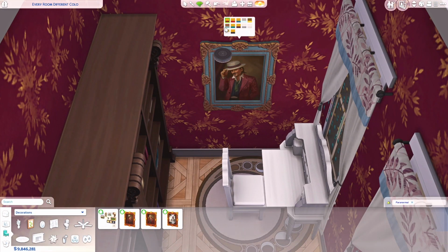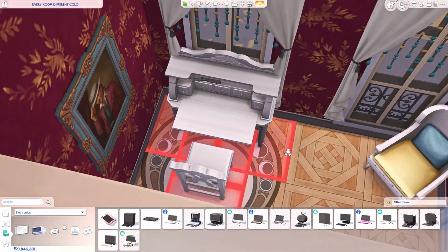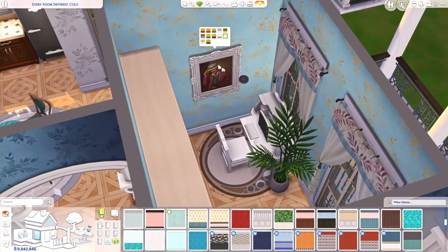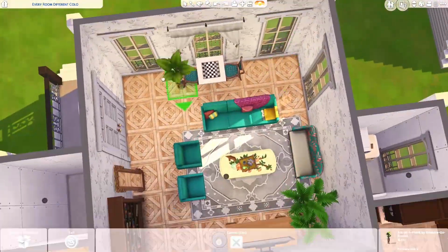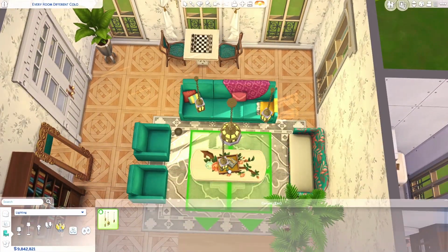So anyways, I put this, what's it called, an office here by the front door. I just felt like that was the perfect place to put it. Usually when I put them by the front door, it's because one of the parents works from home. So they're either a business person who does a lot of stuff from home, or maybe they work as a journalist or something.